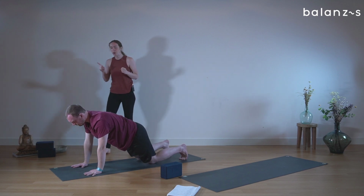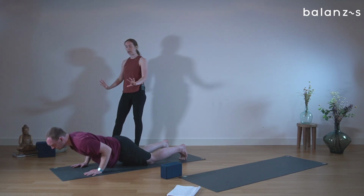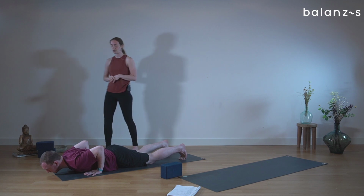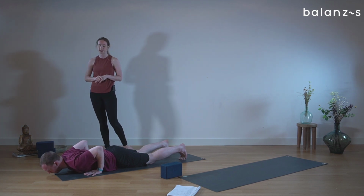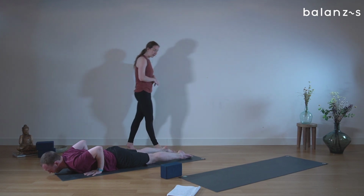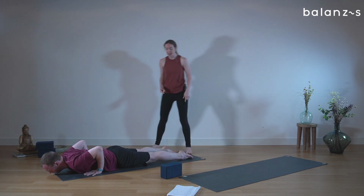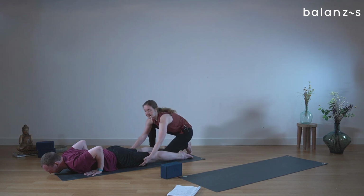Take an inhale, move your heart a bit further forward. Exhale, bend the elbows, chaturanga, elbows squeezing in, and just lay down onto your belly here. We're going to start with just a little bit of arching of a baby cobra. So if you bring the front of the feet down to the floor and then press the front of the feet down, feel the tops of the thighs lifting up.